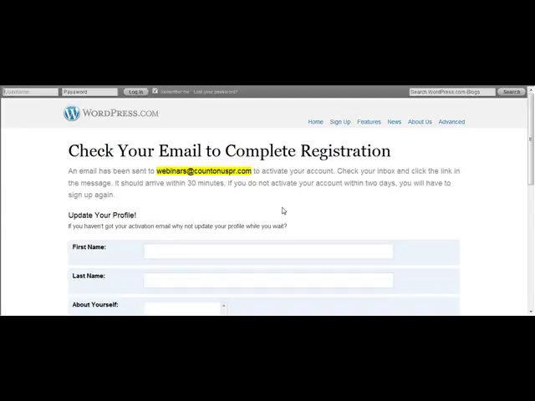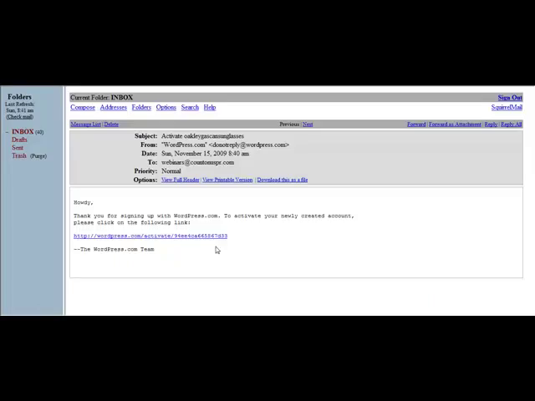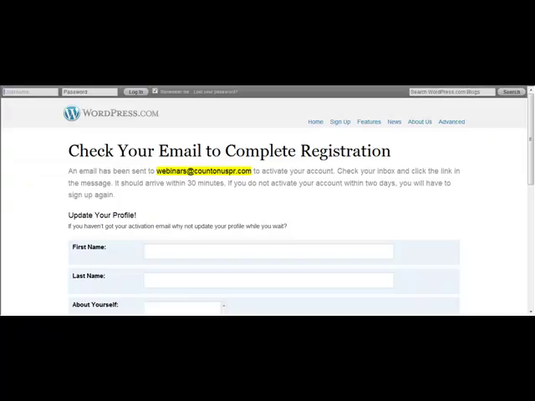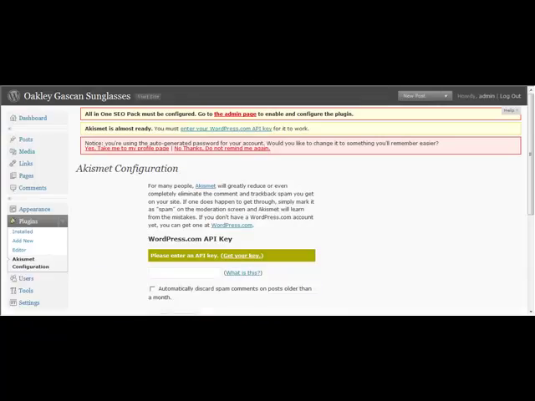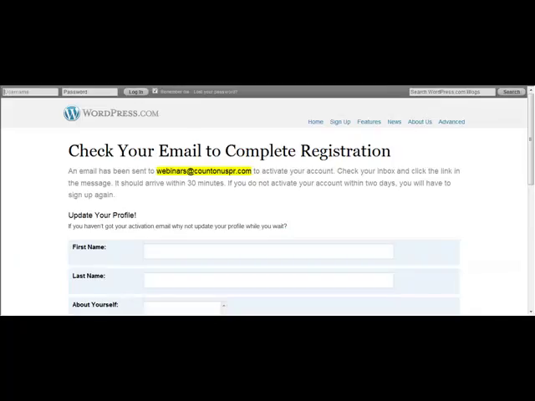Okay, so I went ahead and plugged in my email address that I'm going to use. So that's what I've done, and then it's going to make me activate my account. So that'll take just a moment. Okay, so I got an email here to activate it. So after that, you just click on that link. And then what you're going to do now is come right back over here, and you need to actually log into your account. So that's what I'm going to do here, is just log into my account.